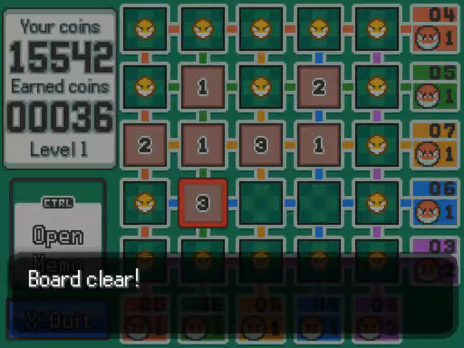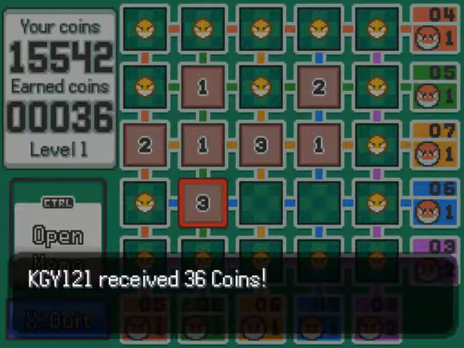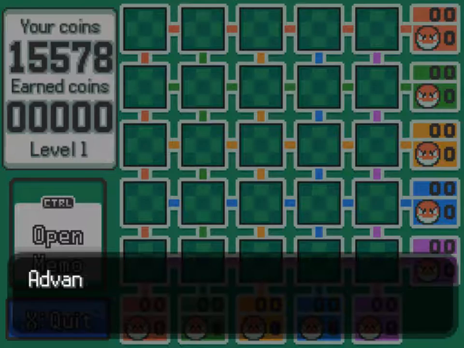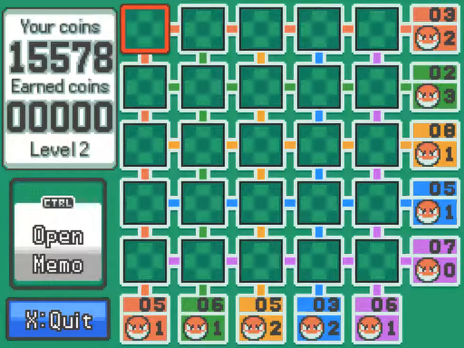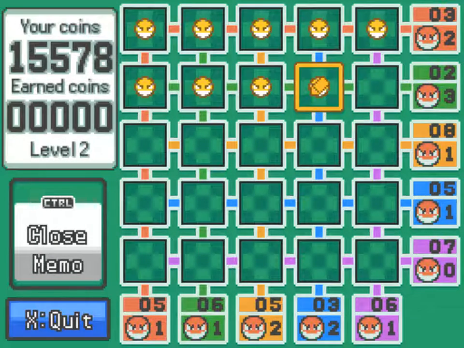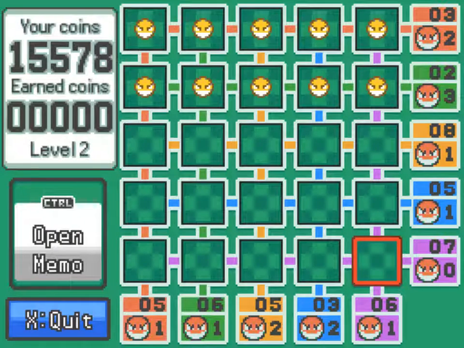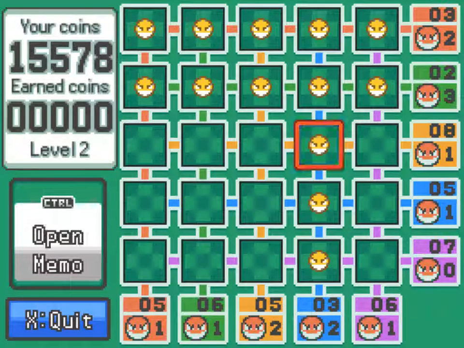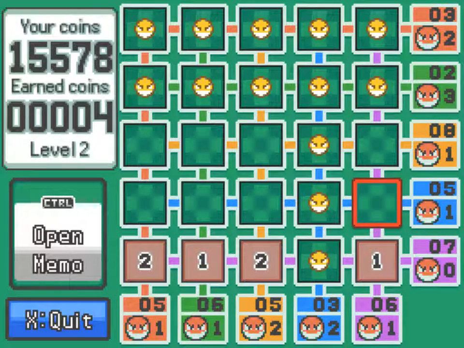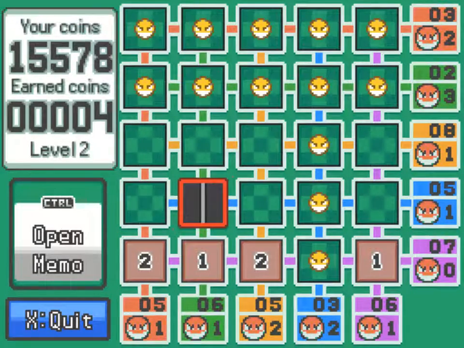And then board clears. You got the multiples. As you might notice, that is 15,000 coins. I don't think it counts as having a problem if you just win.